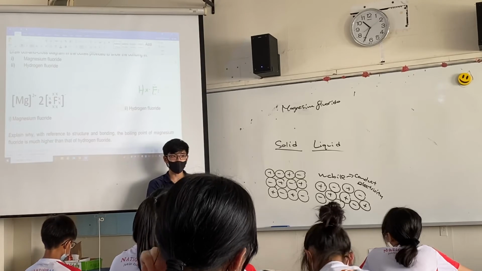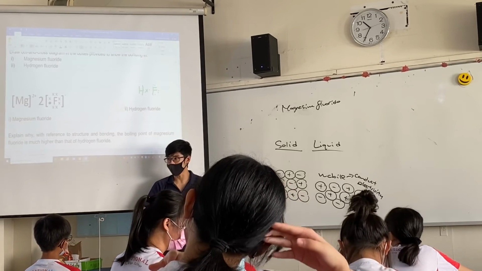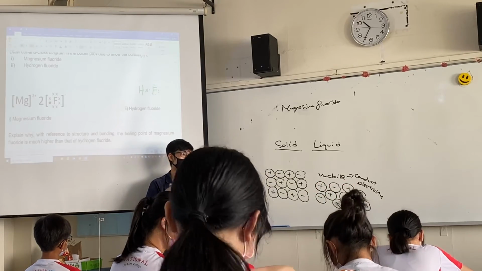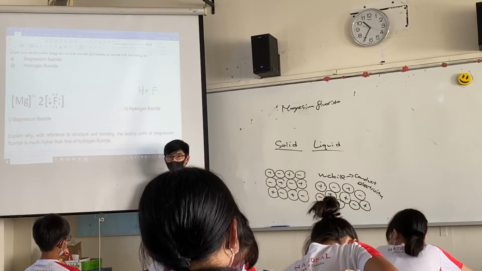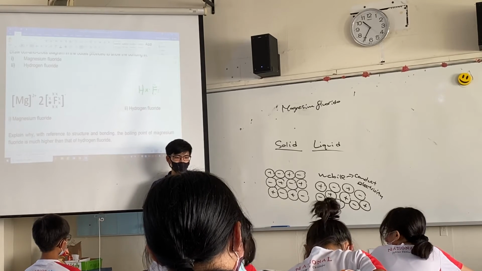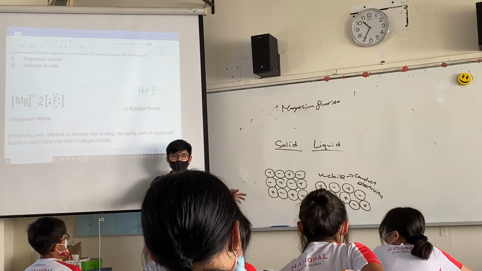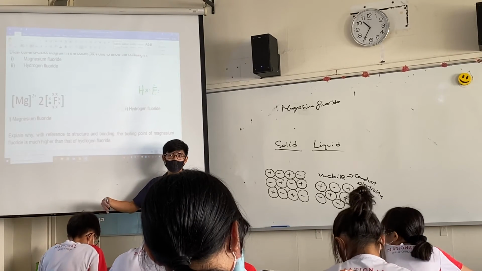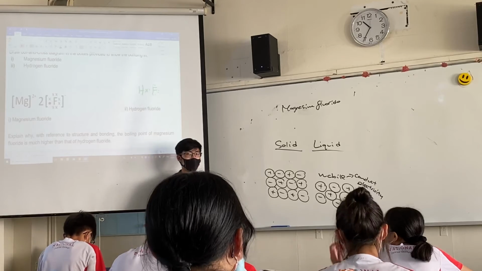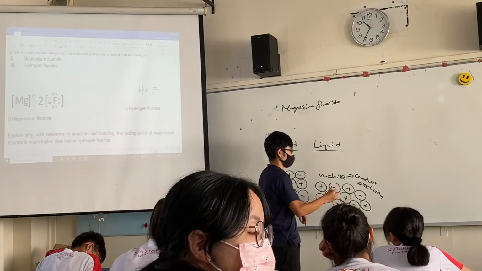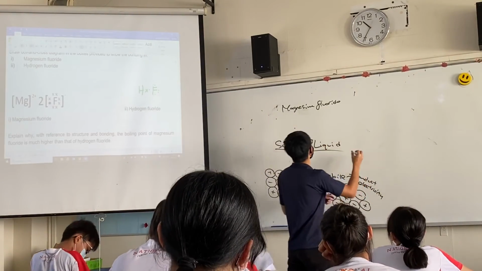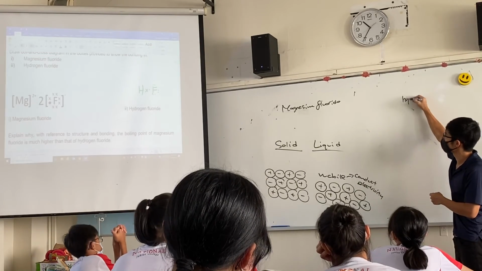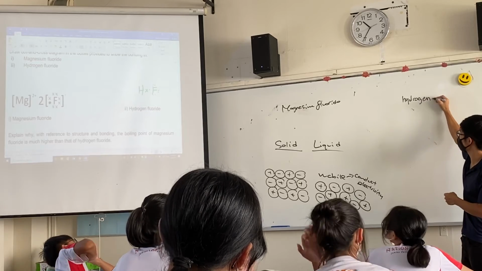The examples that we taught you, like graphite, diamond, the ones that you see in the textbook, are the examples that we may ask you again. Or we may say something along the lines of, this particular compound has a structure like graphite, or like diamond. Then you know that it's not simple molecular. You can just infer, because if it is a giant covalent lattice, then it won't be weaker than the ionic.